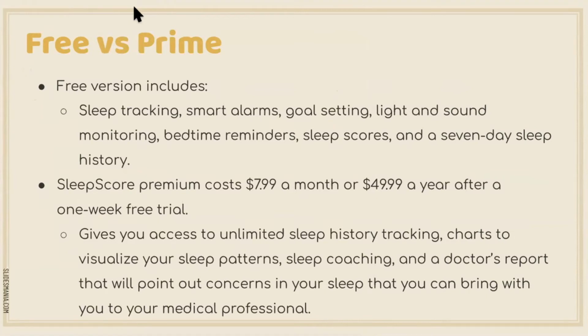And then the Prime version or the premium costs $7.99 a month, or you can pay $49.99 a year after a 1-week free trial. It gives you access to unlimited sleep history tracking rather than the free version, which just gives you a 7-day sleep history. It charts to visualize your sleep patterns, sleep coaching, and also a doctor will give a report that will point out concerns in your sleep that you can bring with you to your medical professional.